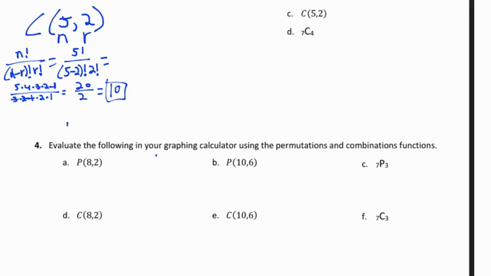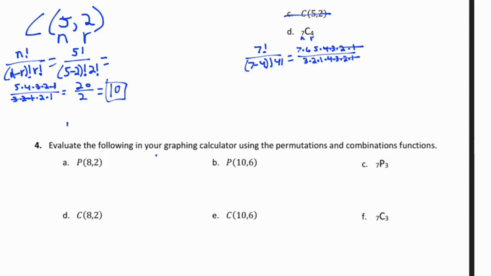So then lastly, looking at D over here, we already did C here. Lastly, looking at D, we have 7, which is going to be my N value, and 4 is going to be my R value. So let's go and look at the different combinations here. So let's use the same formula. Write this out and see how it cancels out. So I'm going to do it. So now if you look here, 4, 3, 2, 1, and 4, 3, 2, 1 are going to cancel out.